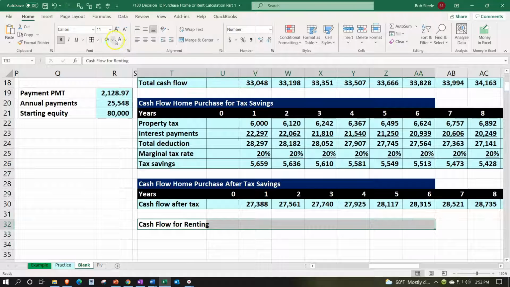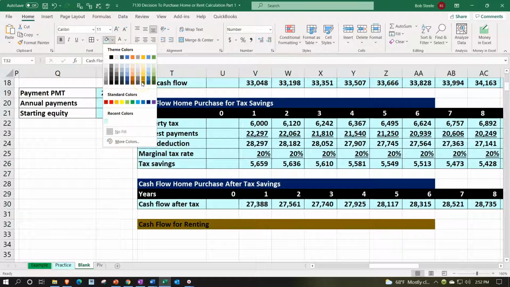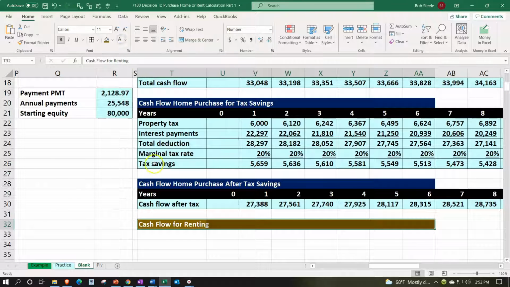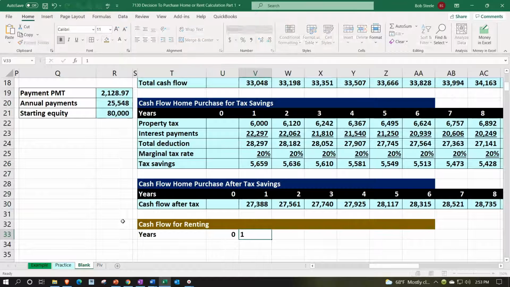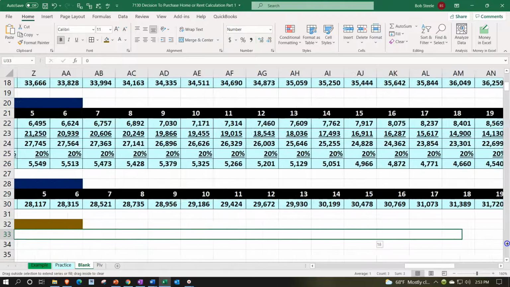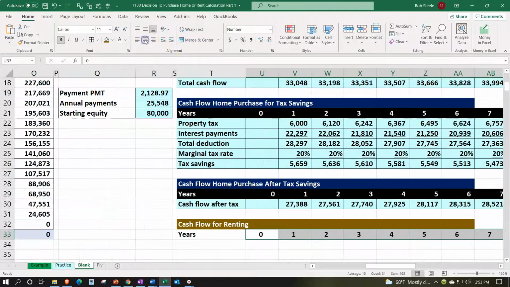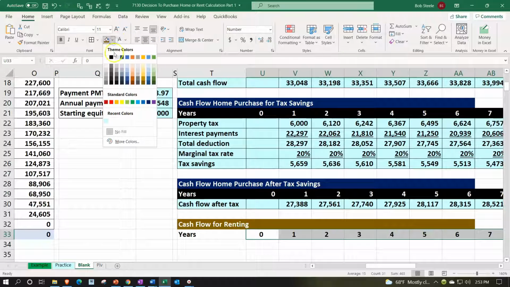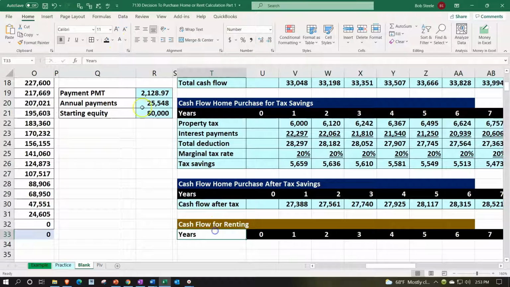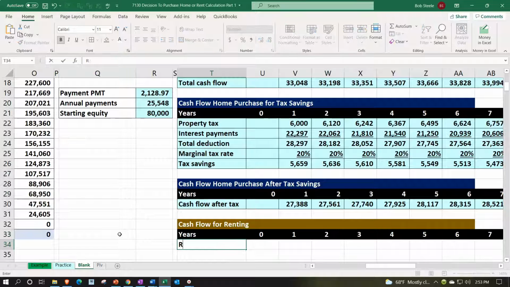I'm going to make the renting a different color for the header, instead of blue, making it this dark orangish and white, using the dark and white for the formatting. And this is going to be the same thing here, years, 0, 1 and 2. Then we'll copy this across. Copied it, roger out, 10-4, alignment, center, and then we'll make it black and white. And then we'll make this black and white. And we'll say this is the renting cash flow.